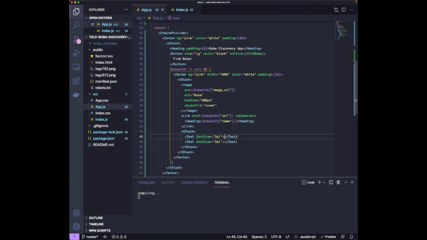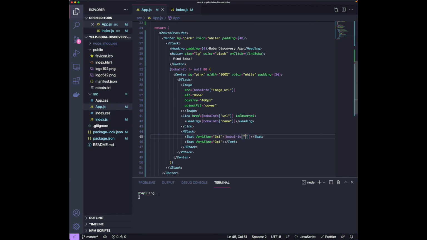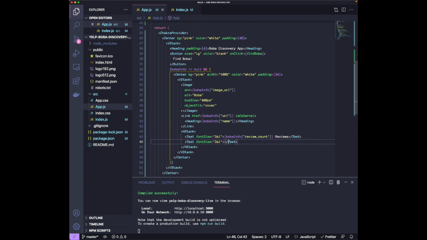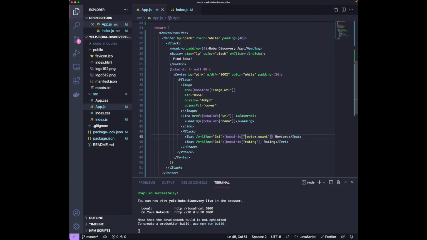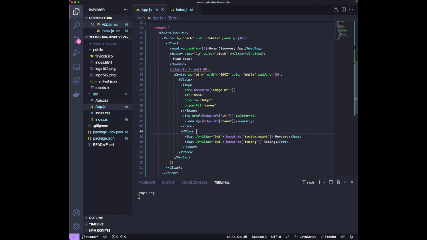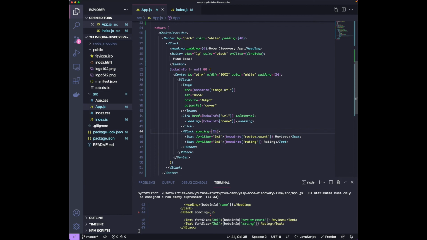for the other one. And then for the text itself, it should give me the number of reviews, which is going to be the review count. And then we have the static text reviews. And then similarly over here, we're going to have the rating and then the text rating. All right. And then the horizontal stack, you can say how much space there's going to be between elements within the horizontal stack. So we can give a spacing of, let's say 24.